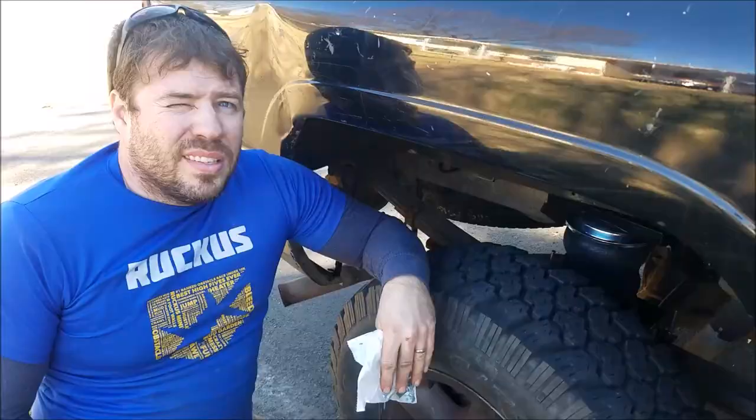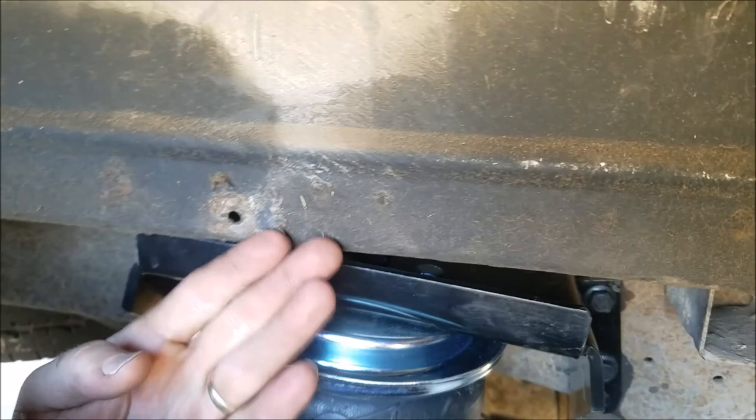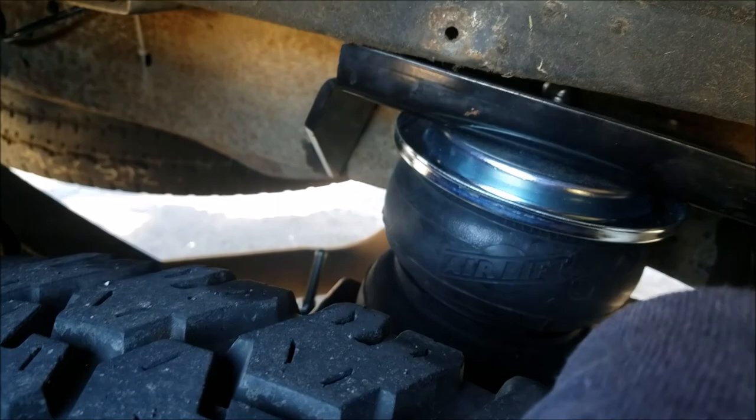This should be the last video part. After you're all done, remember the fender well you took off — look at what it would hit right here. So that's what this extra spacer bracket is for. The Dodges need it, maybe others too. There's this hole — you're going to have to put this spacer here with these bolts, and then the fender well will sit right here. If not, the fender well will rub on the airbag and possibly cut it.